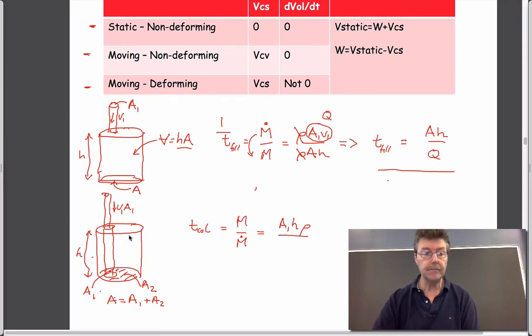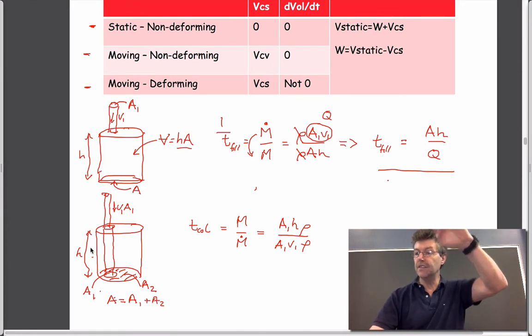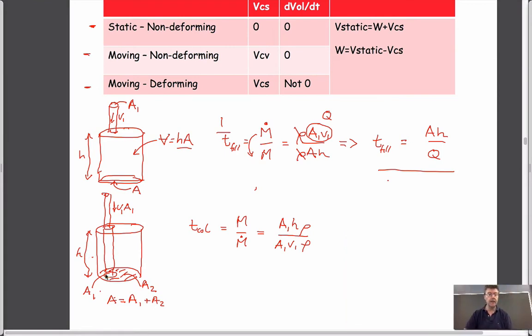The mass rate at which it's flowing in is going to be the same as before, which is going to be the density multiplied by area 1 V1. Okay? So that's the time it takes for the drop to come out of the faucet at the level of the top of the glass and hit the bottom. Ignore the issues of the fact that it's accelerating and getting thinner as it goes down. We don't want to deal with that.